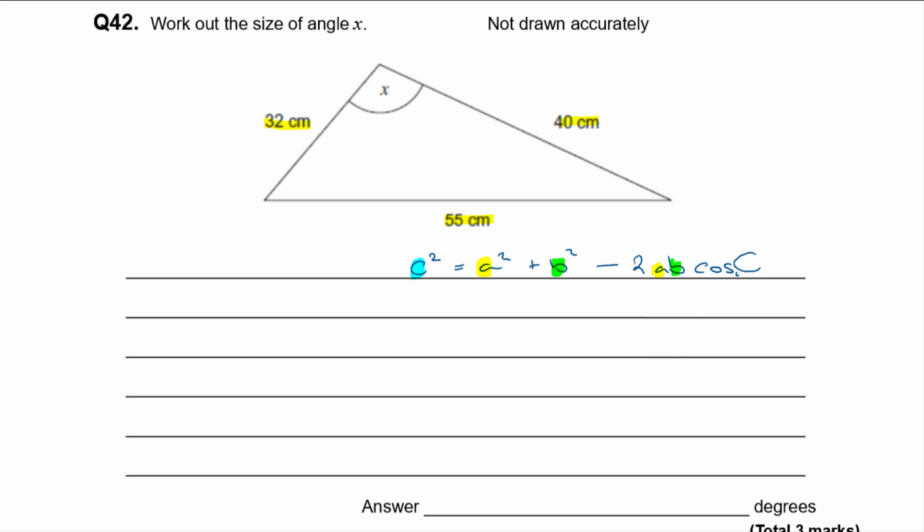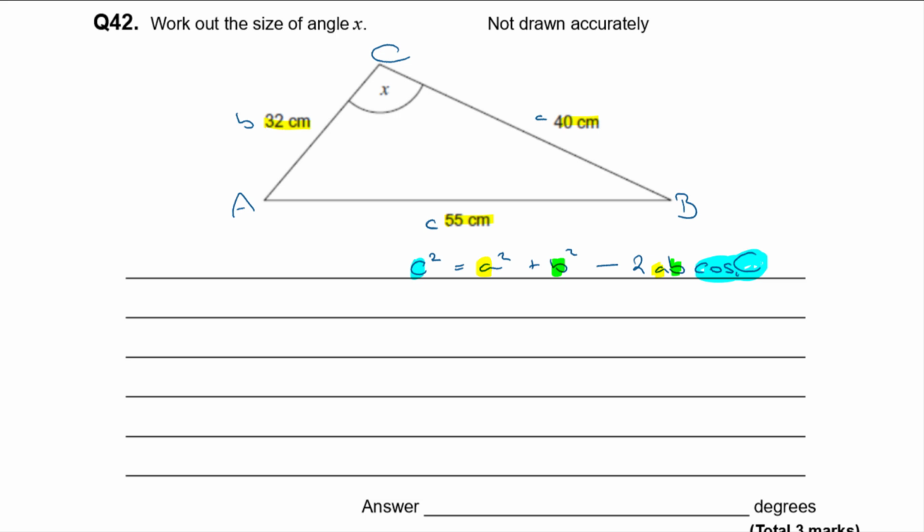But in this particular case, it's the angle we want to find, isn't it? It's this bit over here that we're trying to evaluate. We're trying to evaluate c, the angle there. Well, if I called this c, then this would be side c. And if this was a, this would be side a, and if this was b, this would be side b, like that. Okay, so I want to find that angle up there at c. So I'm going to have to rearrange this first to make c the subject.